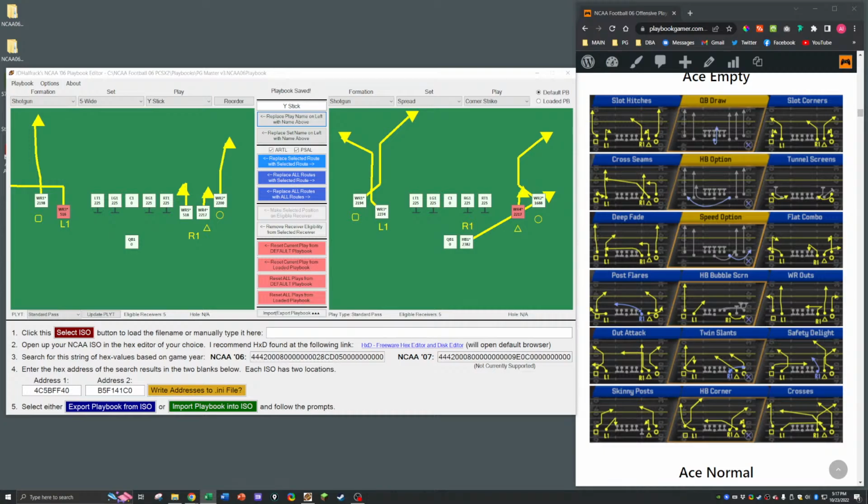And we're going to go over to... what was it called again? Skinny post. Skinny post. And then we're going to go Y stick. And then I think what we're going to do, once we're almost done with this formation, we're going to go into the game and test these 3 formations. And I think I'll call it a day for this stream. We're already about 2 hours in. I can do another stream of doing gun bunch and gun 2-back slot and such later.